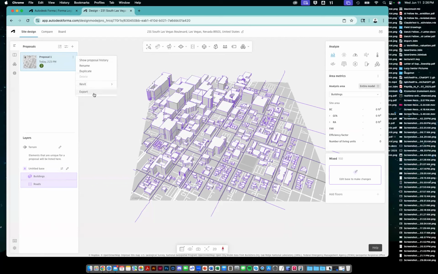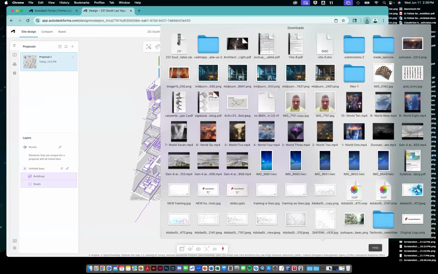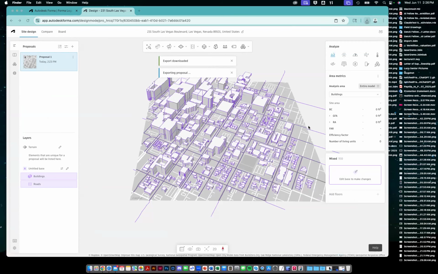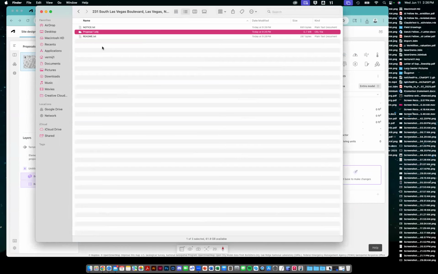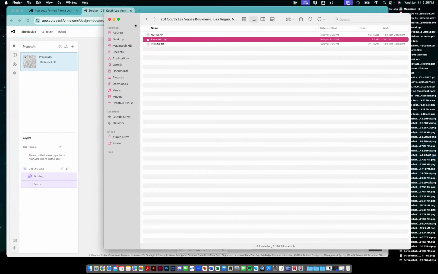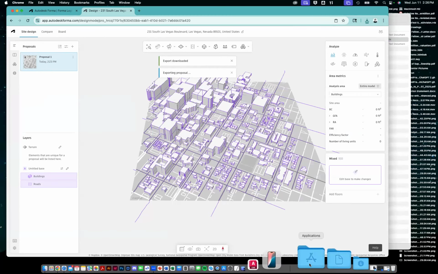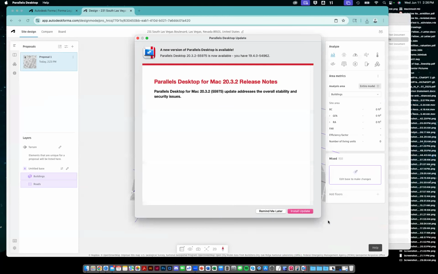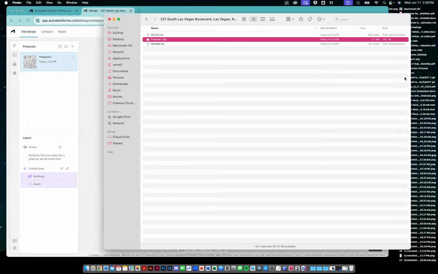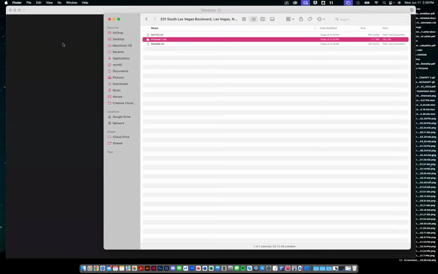So you can bring it directly into Revit or you can just export it. Let's export this proposal. And that should give us, I think, an OBJ. Yeah, an OBJ file that's 5.7 megabytes. Not too heavy, honestly. It's going to be a mesh. Let me open this up in Rhino and then we can see what's going on. Maybe I can tilt it, like I said, put the north arrow in, tilt it, and then we can share it across the studio. No, 5.7 megabytes, not heavy at all.